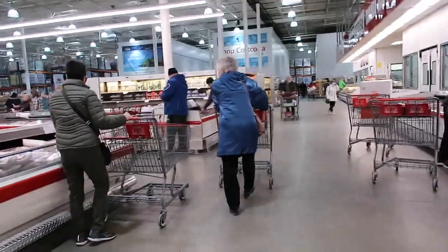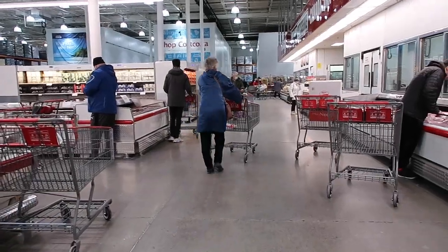Are you comparing shopping? Well, that's the lady I was talking to. She was so pleasant, very nice. All right, it's getting quite late. We have to head home because our family's there, and we need to have breakfast and get the kids going. We need to leave at about 12 o'clock in the afternoon.